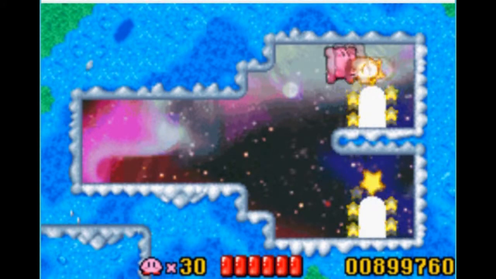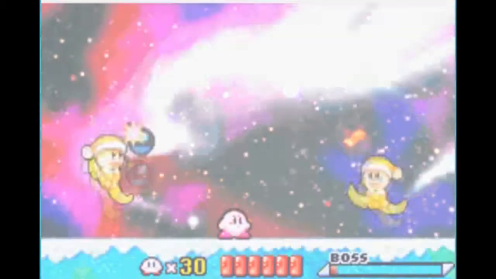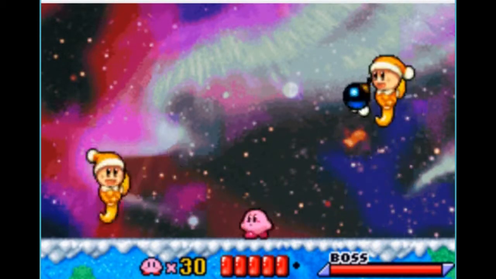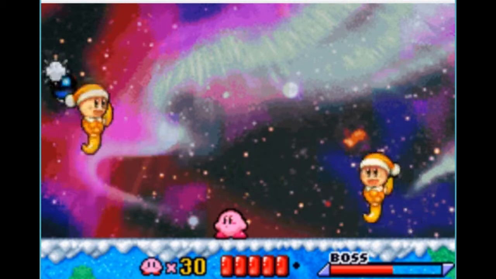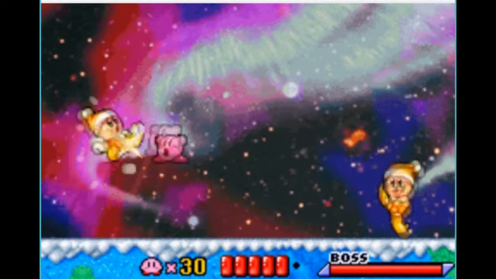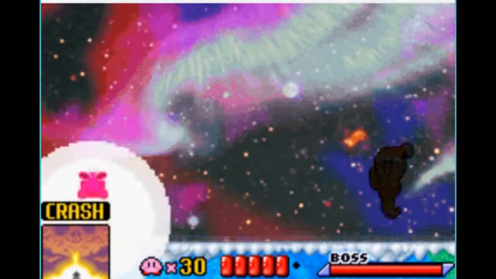Now here you have 2 options. We already got the switch for the level, so we don't have to worry about that. It's just 2 different boss fights that you can go into. Okay, Kirby, I thought you were facing the left, but whatever. Oh, pros. Did you see that juke? That was a pro juke right there. And crash, Kirby.